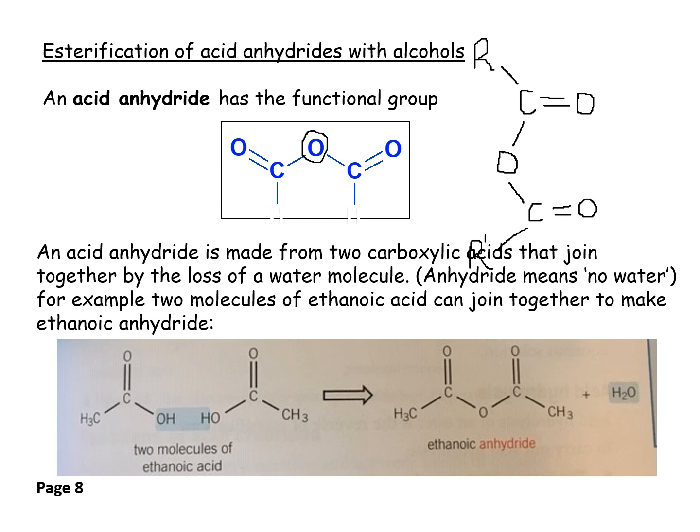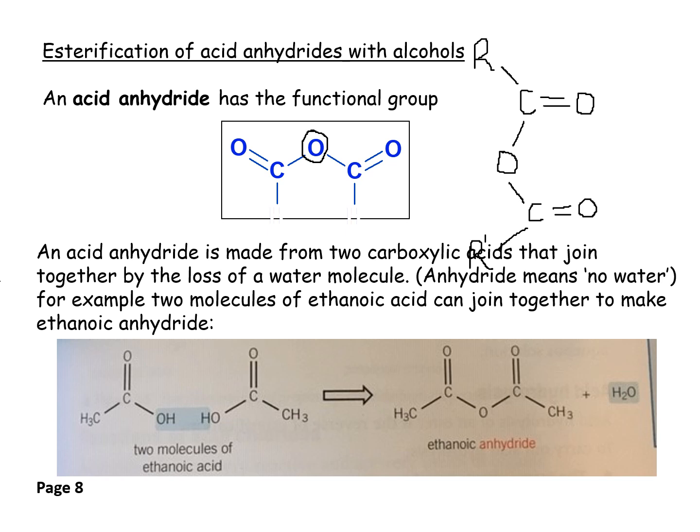You will see that you can actually have anhydrides made from joining together two different carboxylic acids, in which case the R groups would be different, and for the naming we'd have to think about that as well. Okay, so the acid anhydride is a derivative of the carboxylic acid. We're going to react it with the alcohol. I'm going to show you how to do that in a moment.